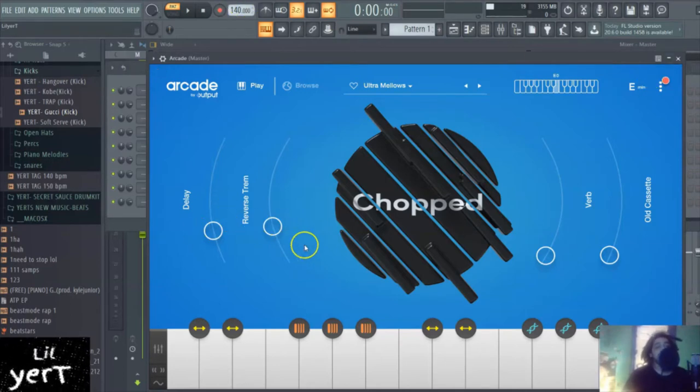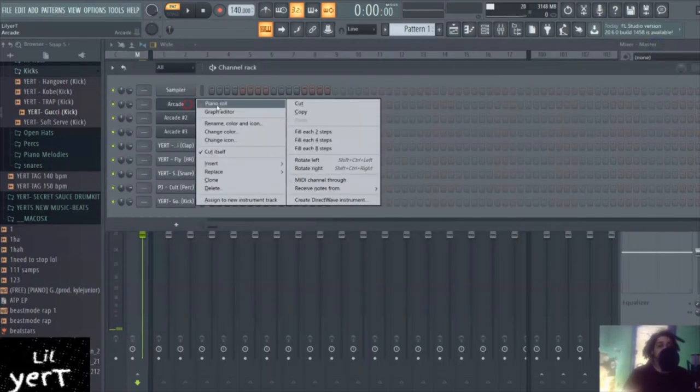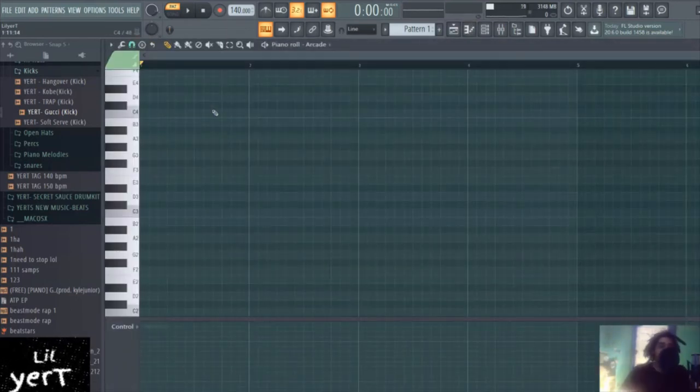Alright, so I was hearing this. Let's see what I got. Look at that, easy. Fire, right? Alright, let's see what we can do. A little chop. I ain't got no MIDI right here, so.